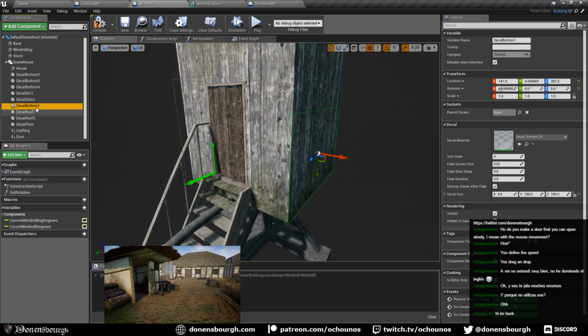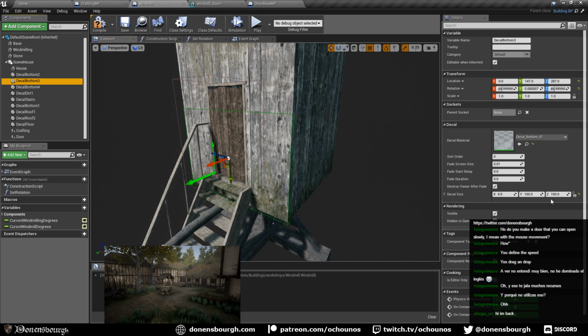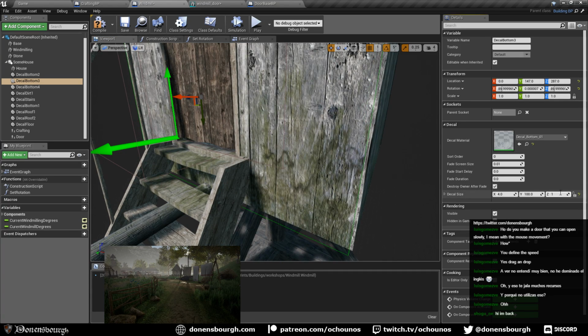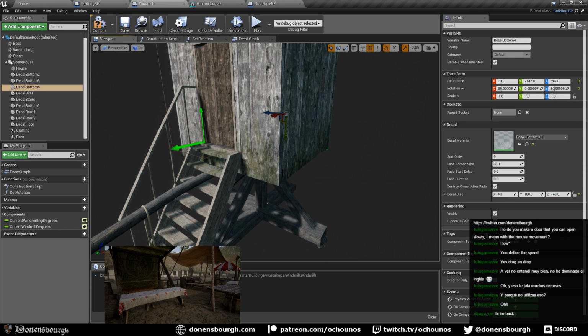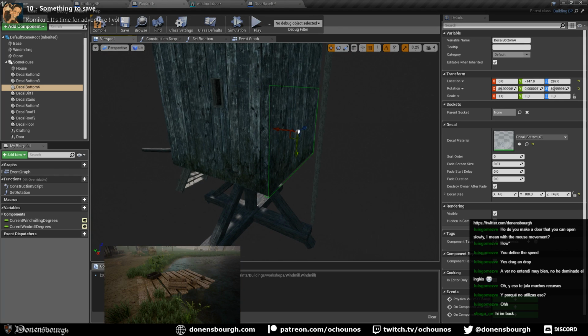Decal button. 1, 2, 3. This is the one that I need to reduce a little bit. So I will do like 145. And now it's really not matching with this. Should be less. I think that's enough. I need to do the same with this, to avoid just putting both of them in this corner or any corner, to put in this one.